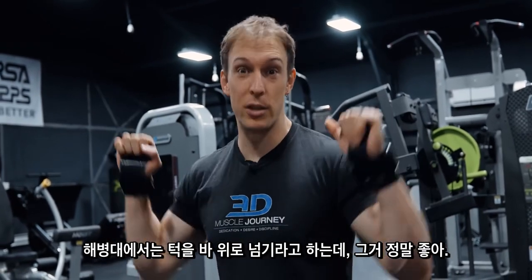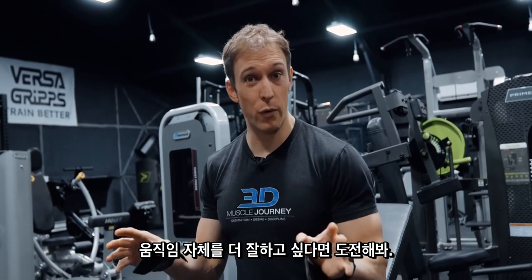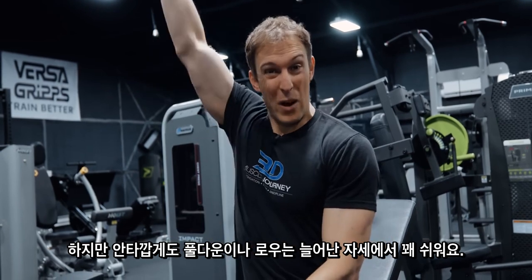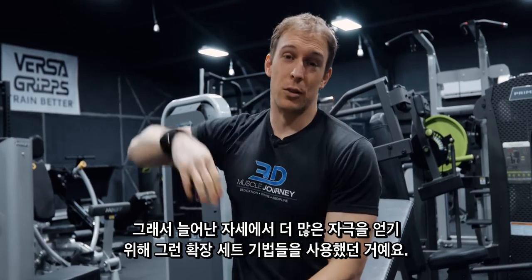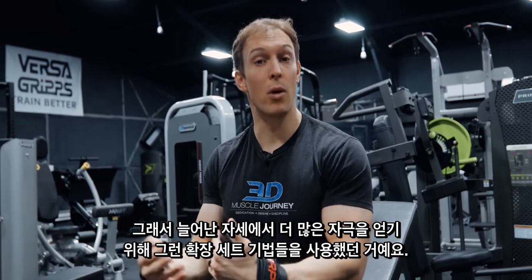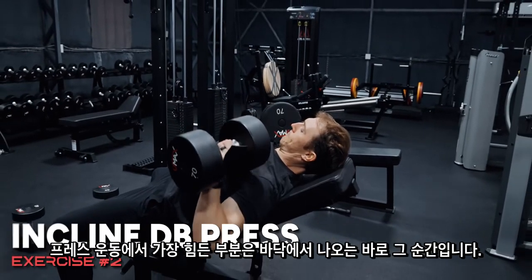Marines tell you, hey, make sure you get your chin over the bar, and that's great. It is challenging. If you want to get better at the movement, go for it. But unfortunately, pull downs, rows, they're quite easy in that lengthened position. So that's why we did some of those extended set techniques to try to get more milk out of that lengthened position. In pressing, however, you don't really need to do that.